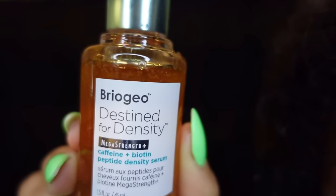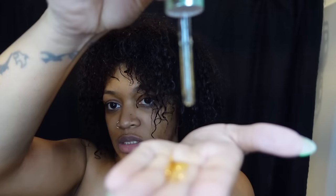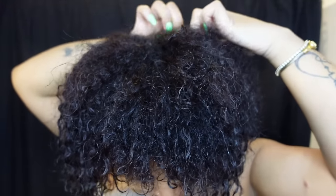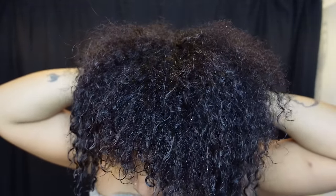Going with the Briogeo Destined for Density. The directions say to split my hair into four sections, but guess who's not doing all that? I'm not. So I'm just going to go like this and really try to make sure I focus directly on the scalp, because I just don't feel like doing all that. It's going to get on the hair regardless.